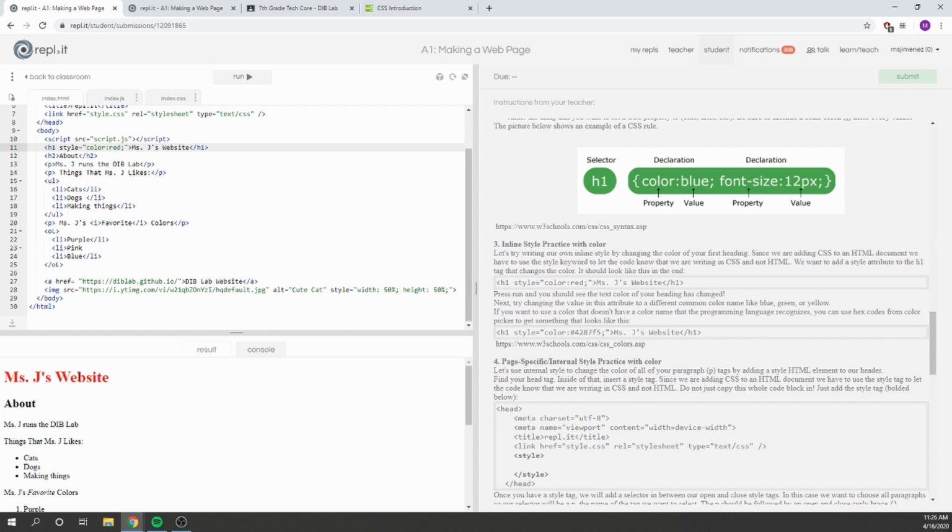Now you might be saying, okay, why do I need to have anything other than this? I can just go through and put style on every single one of my things. It'll be cool. But that takes a lot of time if you're having to put this into every single one of your lines.